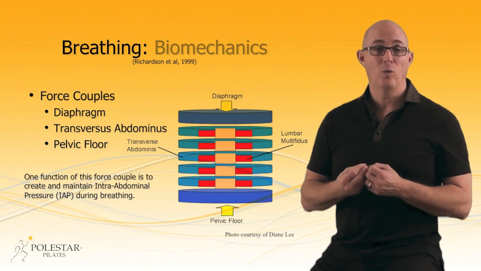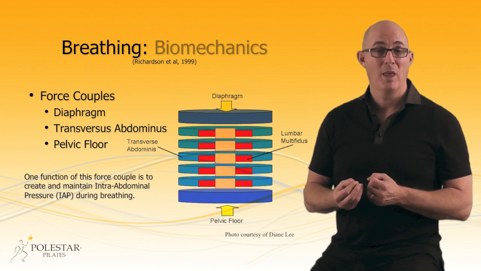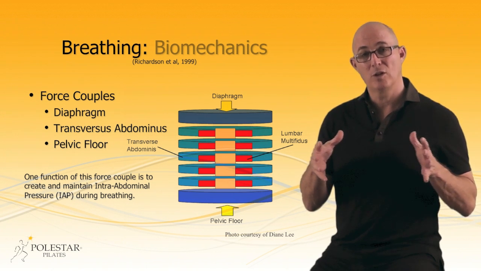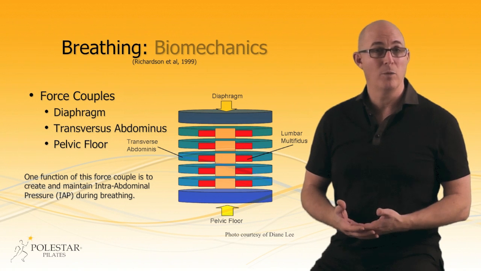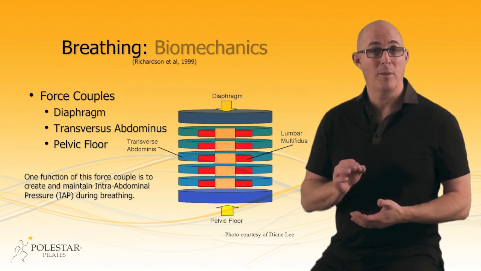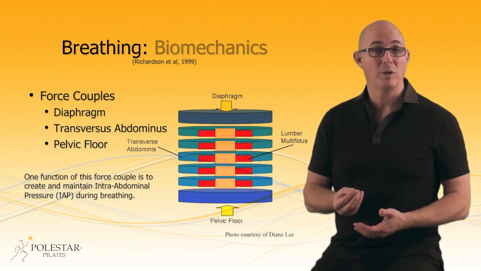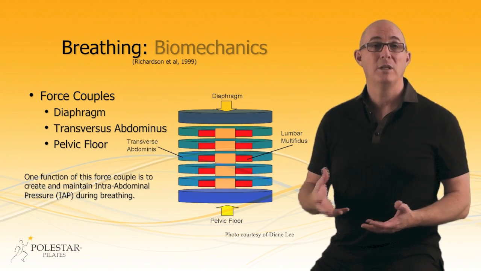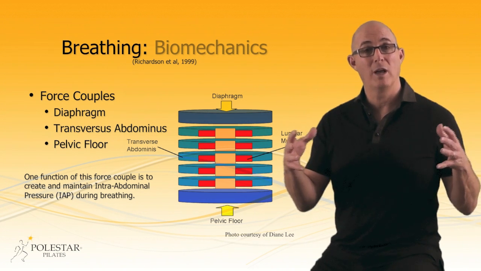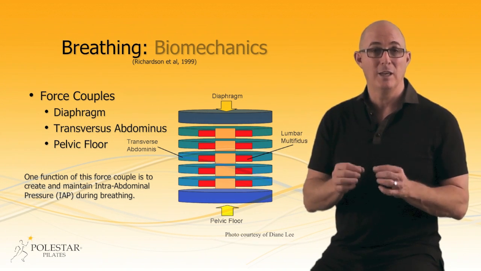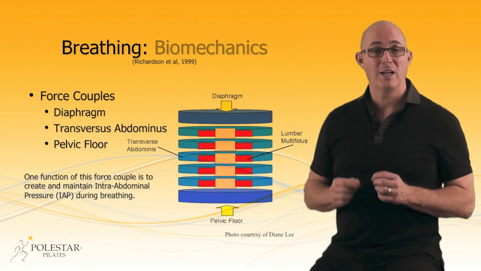If my goal was to keep the intra-abdominal pressure constant while I was inhaling, I would have to have an eccentric contraction of my abdominal and back muscles as well as my pelvic floor muscles to keep the intra-abdominal pressure constant. Then, when I exhaled or relaxed the diaphragm, I would need to do a concentric contraction, just enough, of the pelvic floor and the abdominal and back muscles to keep the intra-abdominal pressure constant. We refer to that as the hydraulic amplifier.